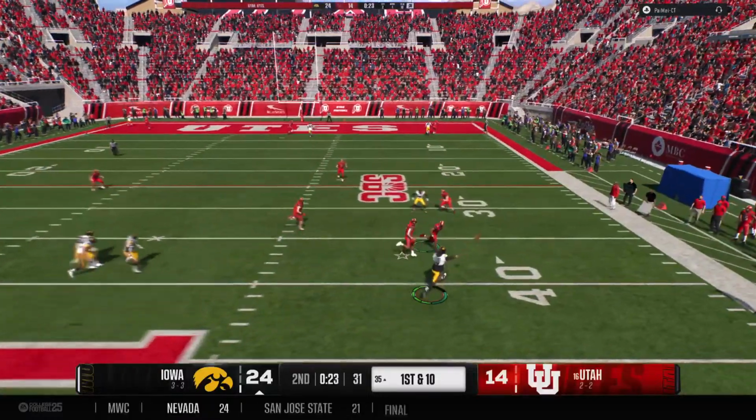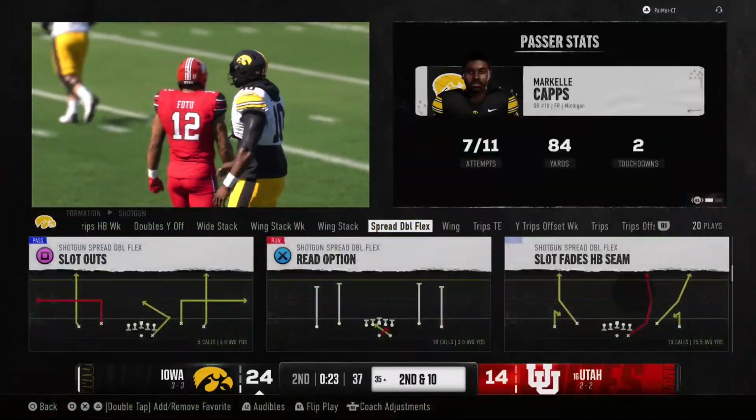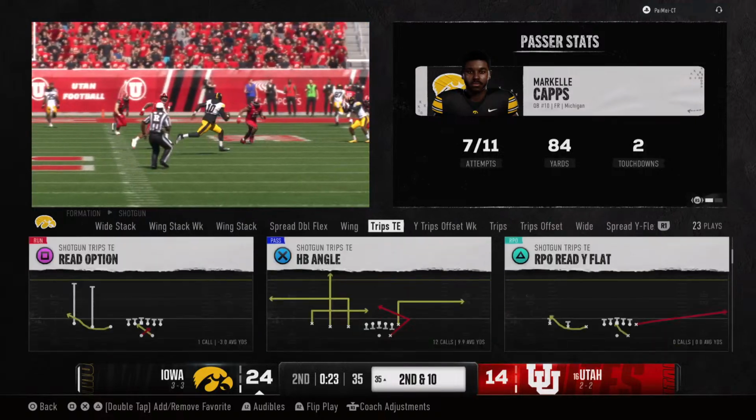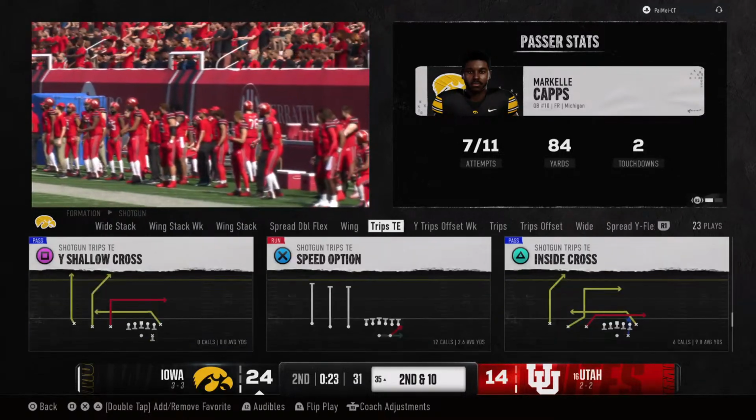Dances away. And this one's not working. He'll just throw it away. Good decision by the QB. You're outside the pocket. You're trying to find an open target. No one's open. Throw it away and live to play another day.